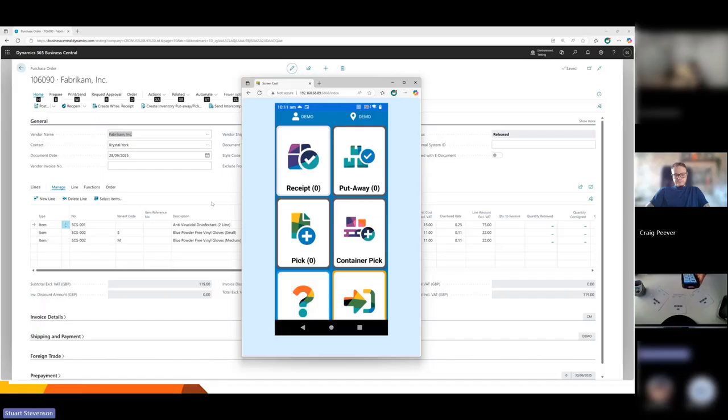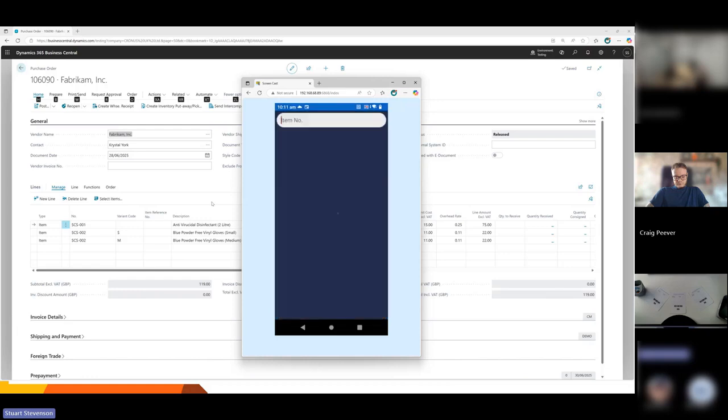Okay, so me as a warehouse person, all I really want to do is to essentially process the transactions as I need to throughout the course of a day. And using the device that I've got in my hand here, I can simply log in to the device and I can start to perform those tasks. Now, from a management perspective, you're in control essentially of what the user can actually see on the device, and that can be on a user by user basis or user groups essentially. So here I'm just going to select the receive or receipt option.